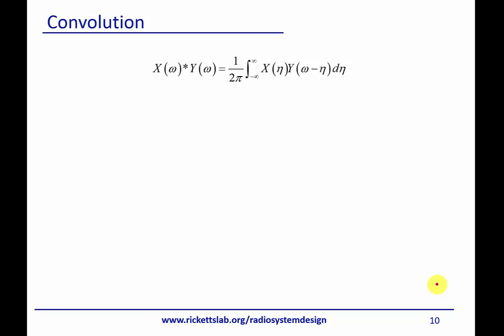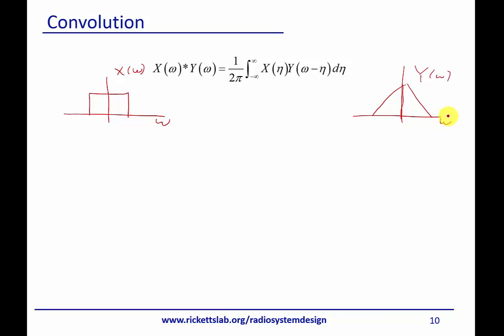So here is the convolution of two signals in the frequency domain, and you'll notice I'm back to omega. Remember, we can go from omega to f, it doesn't matter. Let's just take an example of two signals, and I'm going to draw a box here. This is x of omega, and then I'll draw a triangle here. This is y of omega.